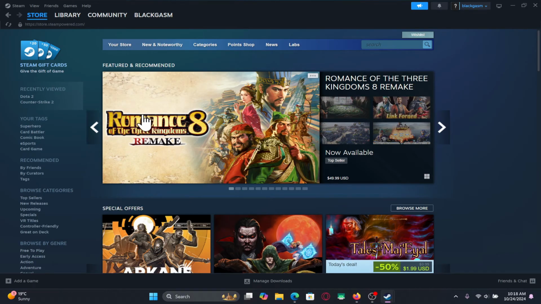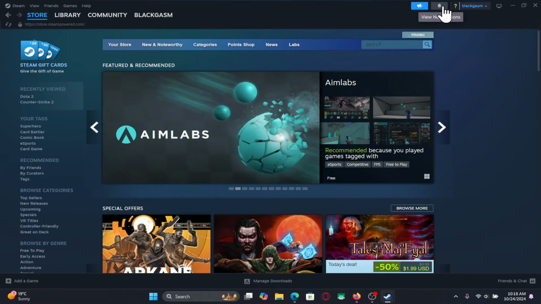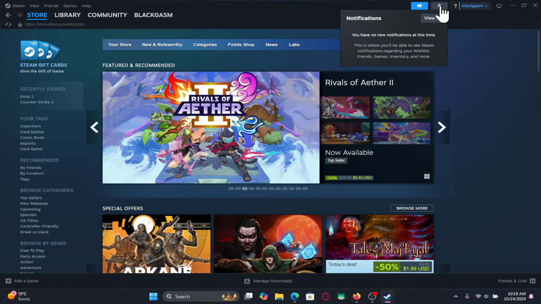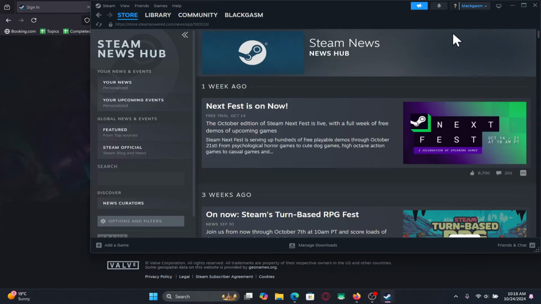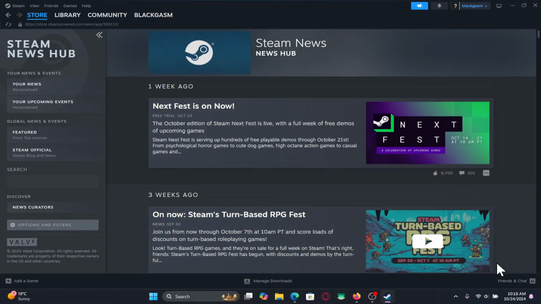Now, once you are logged in, if you have received any friend requests, you can find them within the Friends tab at the top section. You may also check the notifications page at the top right corner where you can find all of the notifications that are on your account. If you have received any friend request, you will be able to find it here as well.